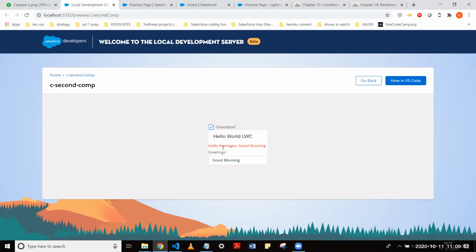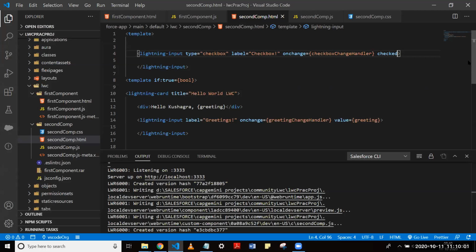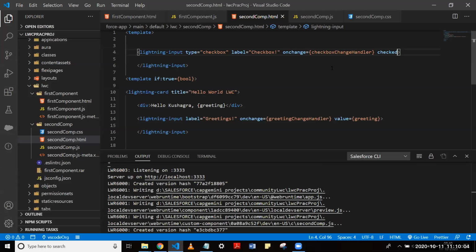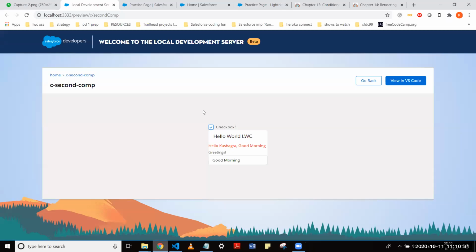So do you guys want to try it out? I'd recommend you to try it out yourself. Should I open the code for reference? Any problems, guys? Talk to me. Vimlesh, Geeta, anyone? Sai Sagar, is it fine? Should I explain it again? Fine, Kushal. So okay, I'll give you guys 5-10 minutes and please try it out on your own. In case of any problems, please feel free. I'll go on mute now.